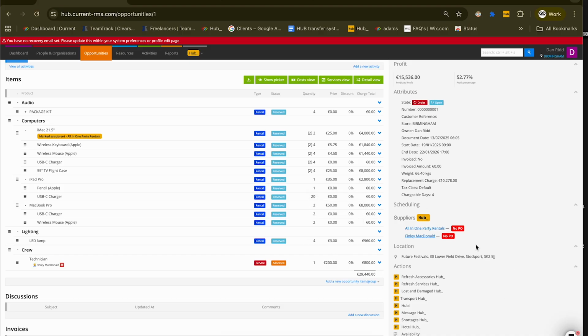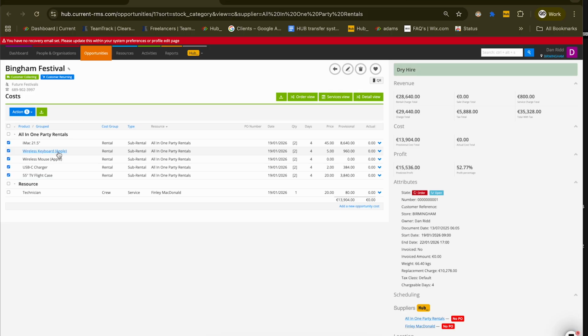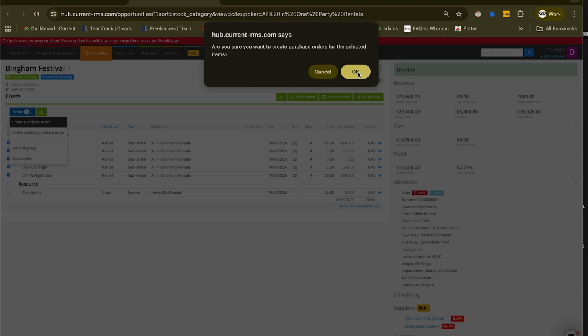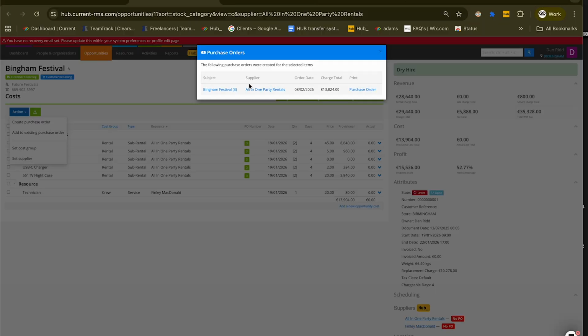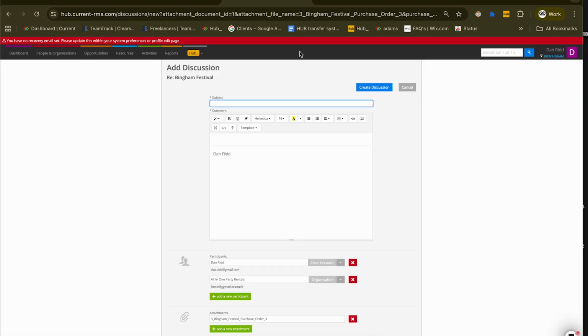So when it comes to the time, we want to send some purchase orders to these guys. So quickest way of doing it is I can click no PO for that item, and then what's going to happen, it's going to jump to the costings page, and then it's going to highlight all the items which are linked to that supplier. And then we can simply create the purchase order. And then I'm going to print the purchase order. And then I'm going to create the discussion. There's nothing set up on here, so I'm just going to put it as test. And then, yeah, we've got a test email there, and I'm going to send that.